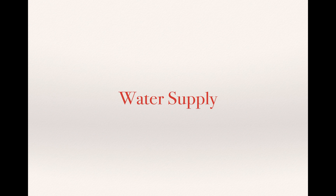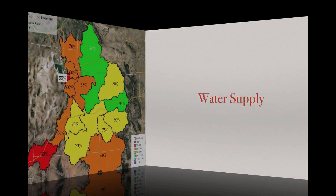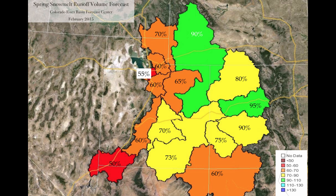When we look at the resultant water supply, all these factors come down to this forecast made by the Colorado Basin River Forecast Center, which is part of the National Weather Service. What we see are numbers that are somewhat grim for the Great Basin — the forecast volume from April 1st through the end of July shows 55% of normal coming out of the mountains east of Salt Lake County and 50% coming down in the Virgin River Basin. Colorado is doing much better and areas of the upper Green are doing much better — it's almost a mirror of last year, as that high pressure blocks storms across most of the western U.S. but drops down over the upper Green and into the Colorado mountains.